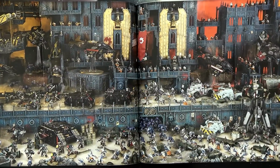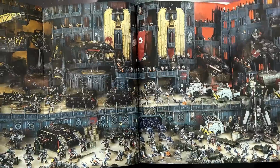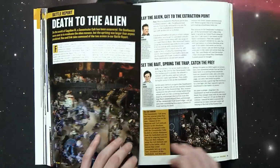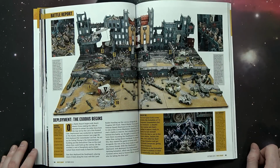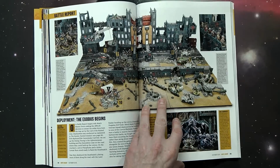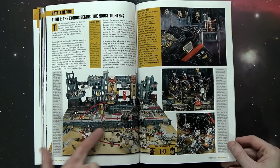You know, of course, you've got the toy porn centerfold right here, basically setting up the whole thing, and you got your amazing overlook. Now, they use this for a lot of the pictures in the codex, of course. So, talking about the board right here, which is, again, a phenomenal board. I mean, who wouldn't want to play on something like this? That's just amazing. And then, you know, they give you all the numbers. They basically explain it all. Then they show you all the movements and everything.